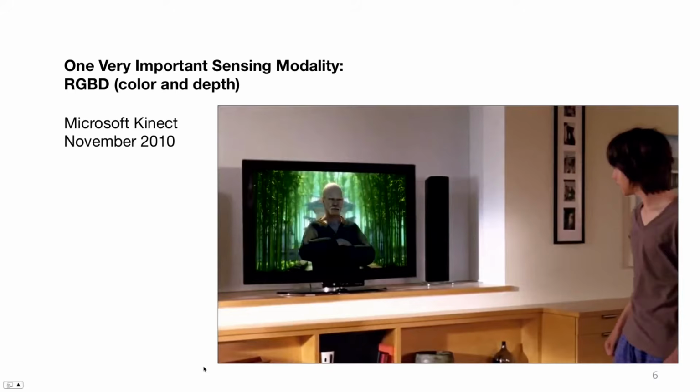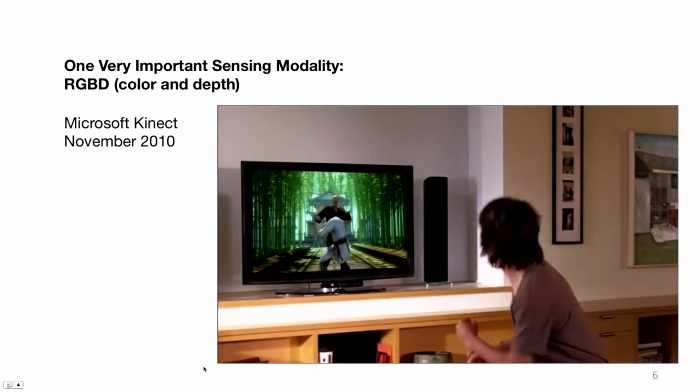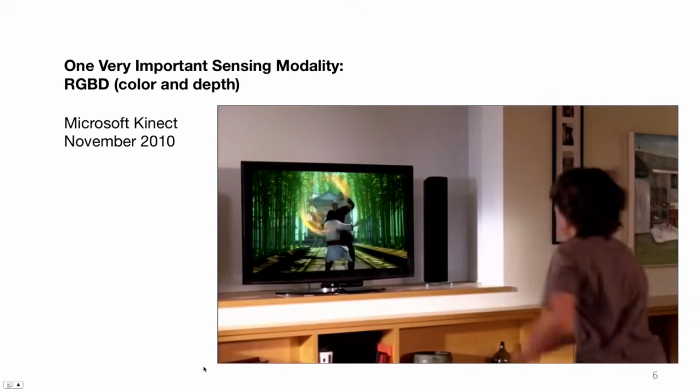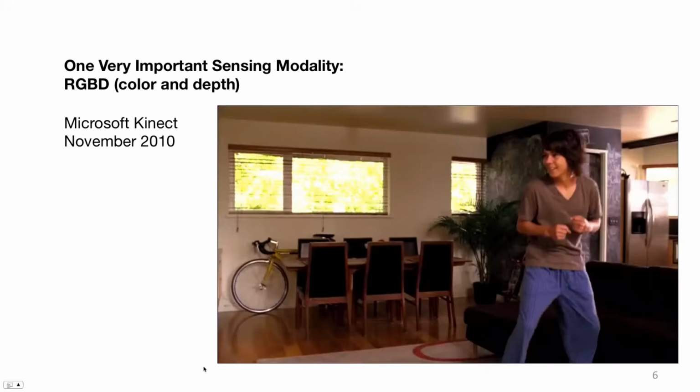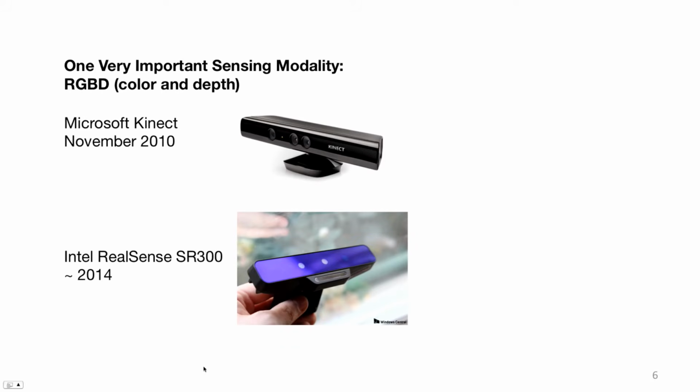So you see the Kinect, which is underneath the TV there. For those of you that aren't familiar with the Kinect, although I'm sure many of you are, this was the sort of application that was in mind. It's been around for a while now. But getting away from just holding hand controllers, you can actually interact with the game just through depth sensing and a variety of computer vision techniques. That's been a huge gift to the robotics community, and there have been a host of other RGB-D sensors since. Intel has a whole slew of them. This is just one of them, the SR300. There have been many others, although I wish there were even more.